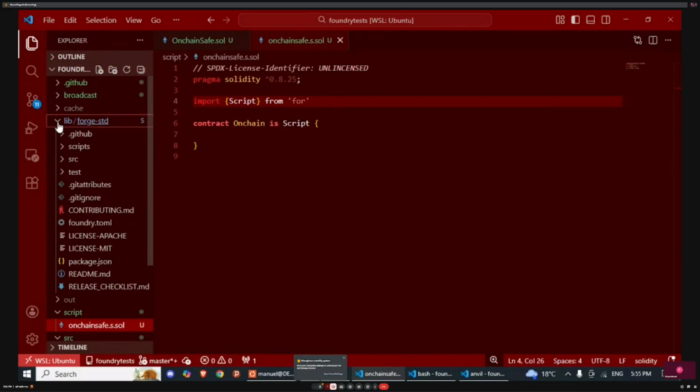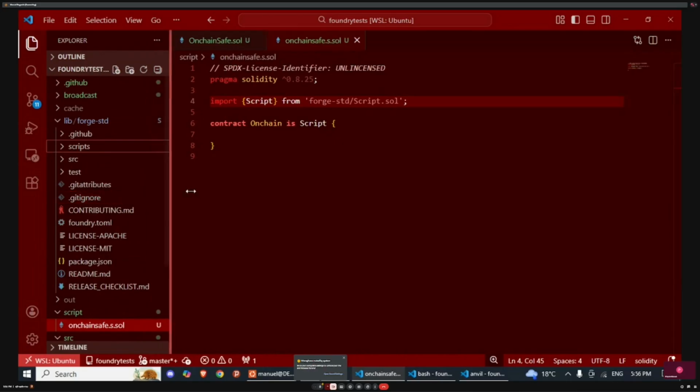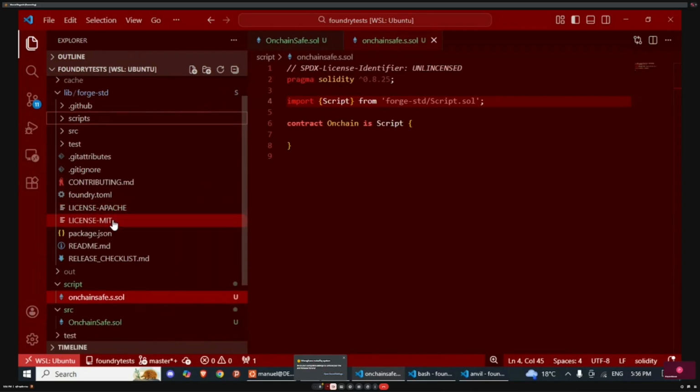So inside the library folder, which always contains your dependencies, forge-std, then you would find the script file here, Script.sol. Now this is the file that would have the Script contract, the abstract contract. We can try to find it and see if it actually exists inside this library, the standard library of Foundry.